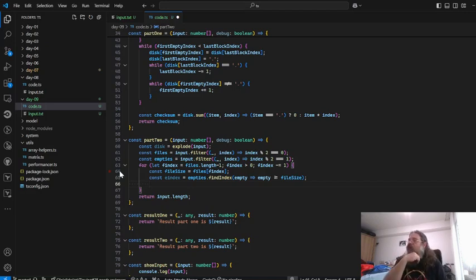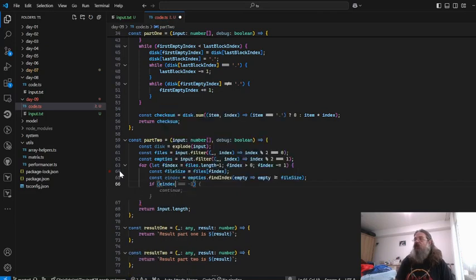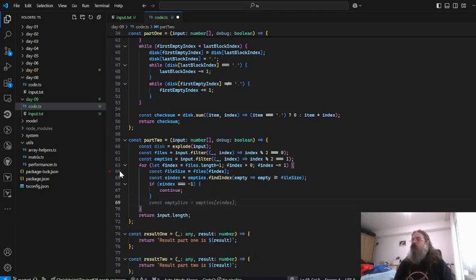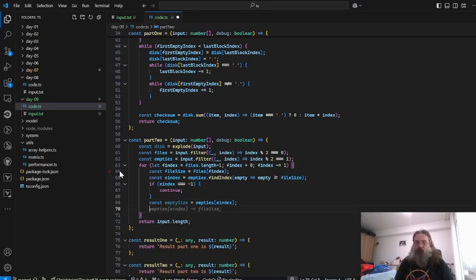So we have that empty, and now we have the file that should be moved. And if the index is -1, we don't move that file. Good riddance. Otherwise, that's the size of the empty. We're gonna need to move.